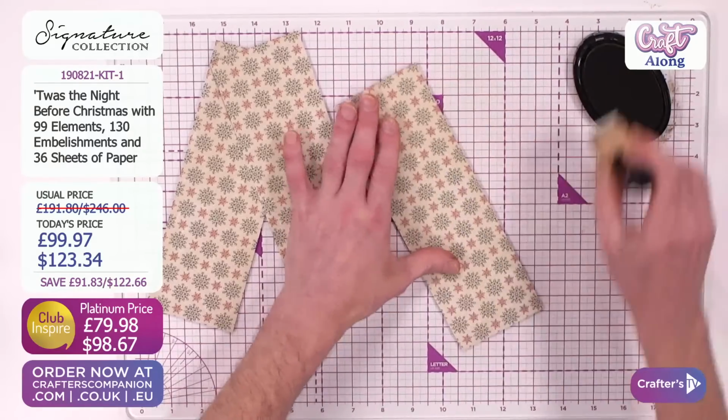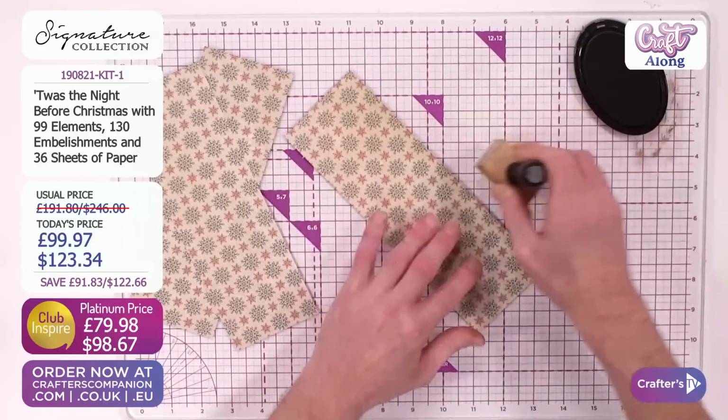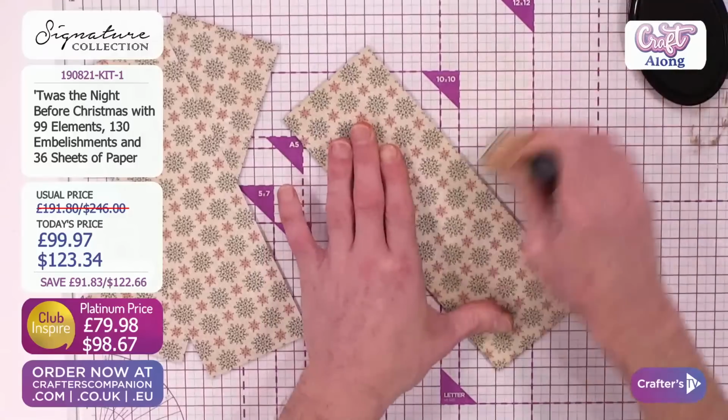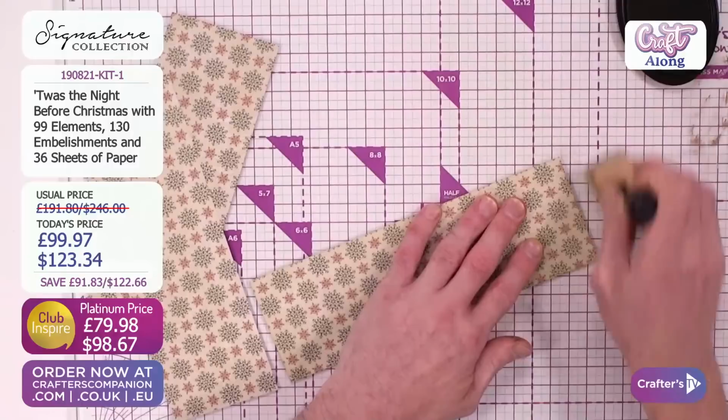I can't. Tell you what, let's just do the green inking on one of them. Which can be the top one. This will be our top layer. So let's do green inking, pine tree again on this top one.